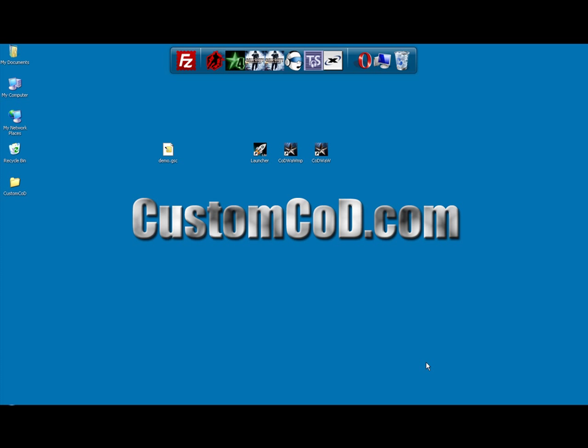Today I will be teaching you how to make your own basic zombie map. I will not get into full detail, but I will get into as much detail as needed to make it compile and work correctly. Now, first what we're going to do is open up the launcher. This came with the mod tools, which is accessible at the website and downloadable.